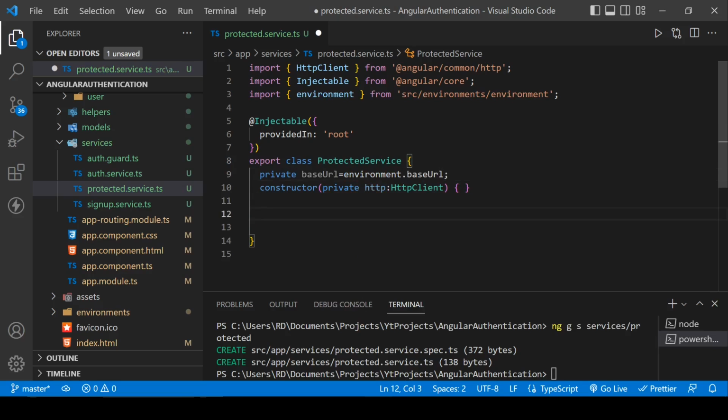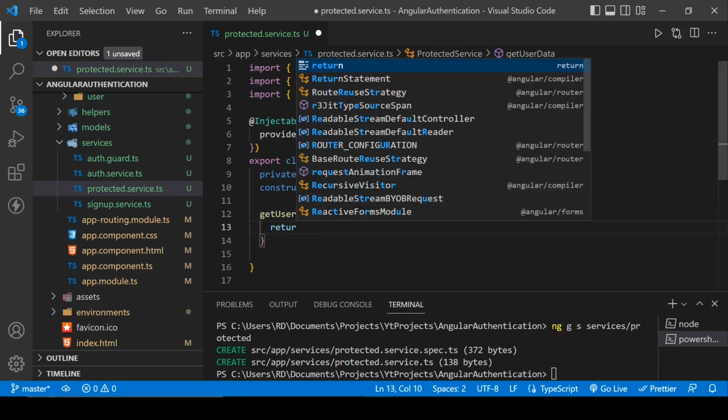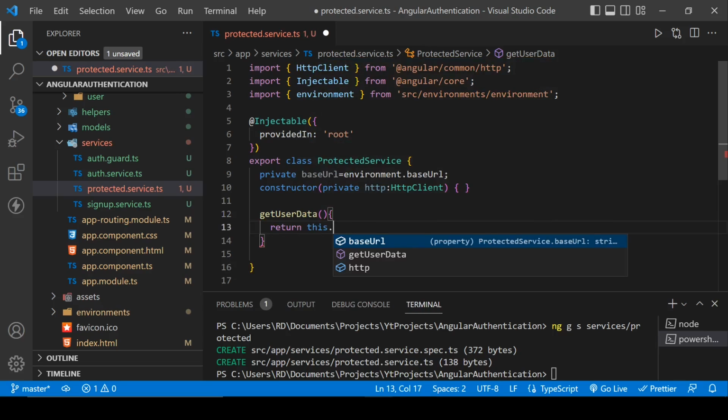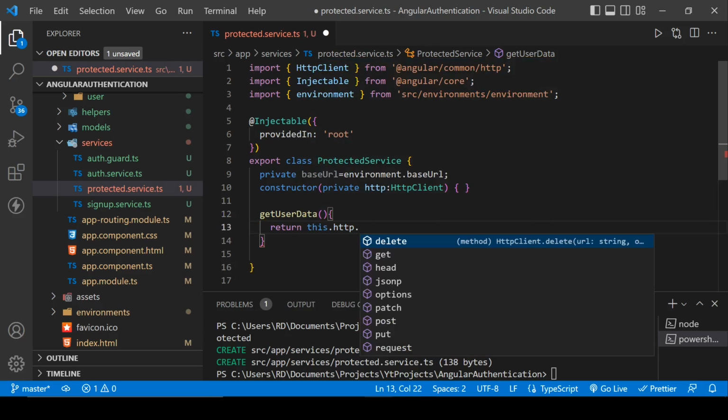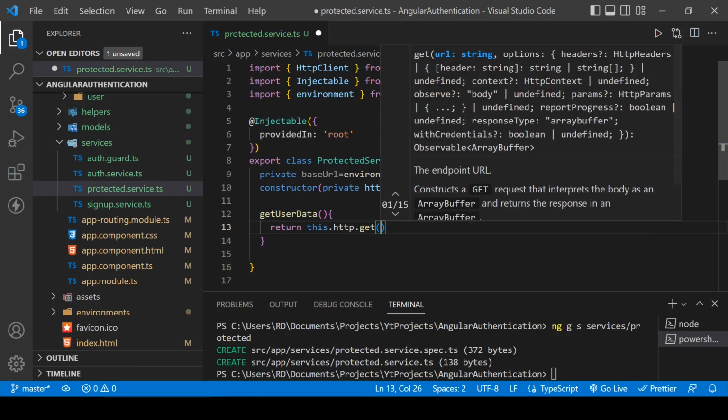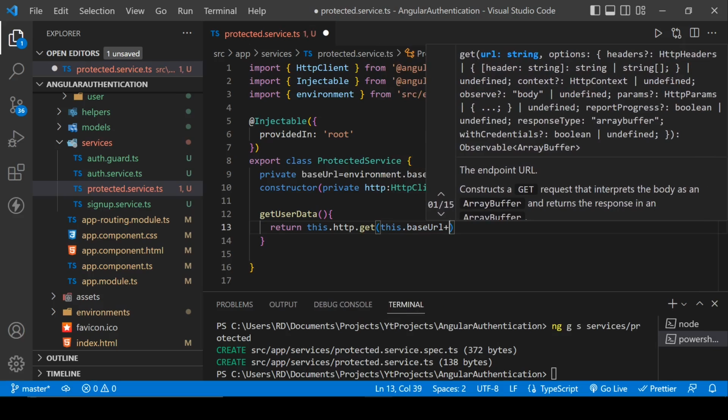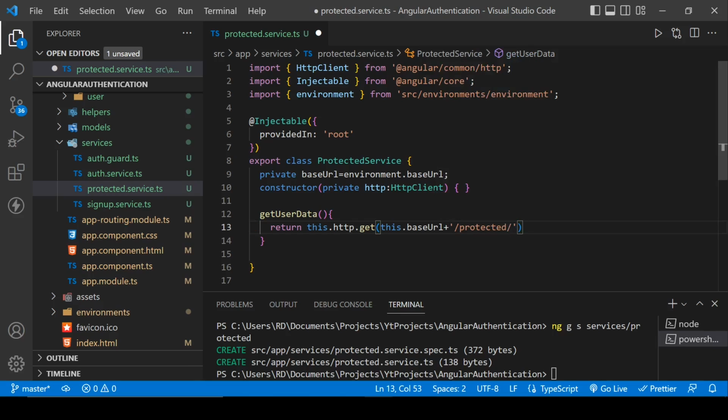So here protected getUserData, and it will return this.http.get and this.baseUrl/protected, and here after that we have getData.